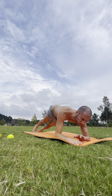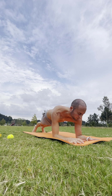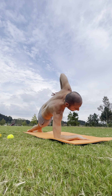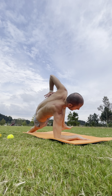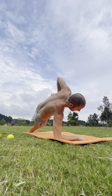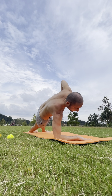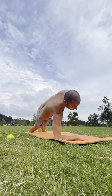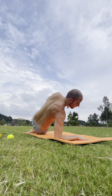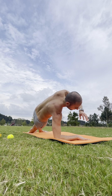Exhale — come around to your forearm plank. Here for just a moment. Inhale. Exhale — right arm comes to your left elbow to open up the left side. Take your option: either that left foot comes forward, or you stack on top of the right or stagger for a little more balanced support wherever you are. Take an inhale, lift those hips, and exhale with control down towards the floor — keep pressing the floor away with that right forearm.